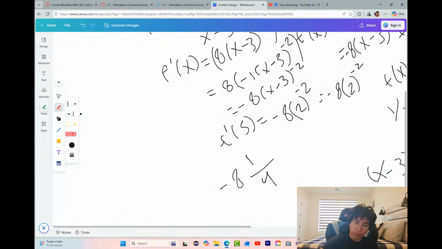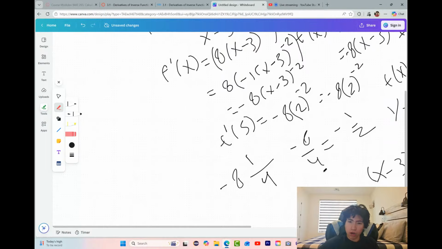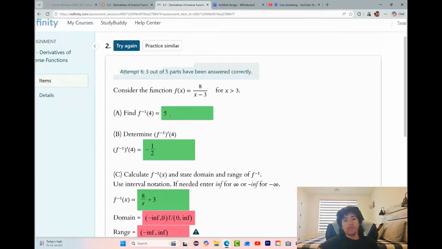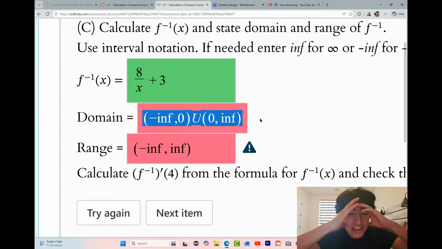I think, right? 2 to the power... Yeah. So negative 8. That's the same thing. I don't get what's going on. Yeah, a negative 1/2. No, I see. Yeah, you're right. But like, why? Why did it say the other thing was wrong? What? Okay, it's fine. All right. We get it. We just need the domain and the range.